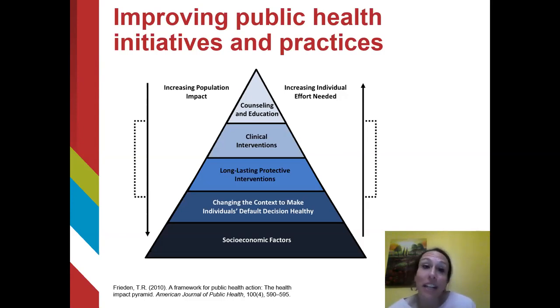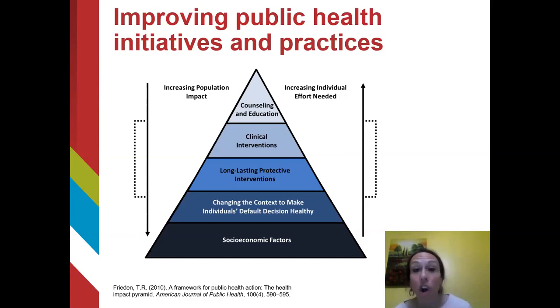And what if we even go a step further? What if we tax tobacco products and really address the socioeconomic factor associated with smoking? We know that if we increase the price of tobacco, we'll have fewer people who actually smoke. So this is another strategy that we could use to try to change the number of people who are smoking and the number of people who are exposed to secondhand smoke.